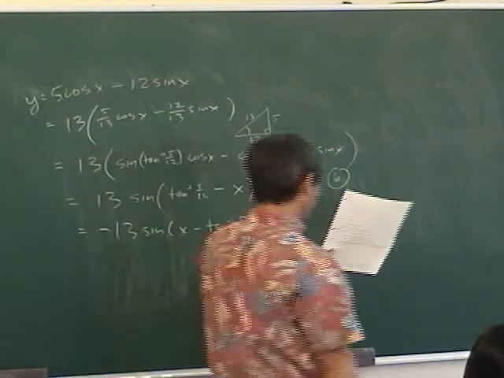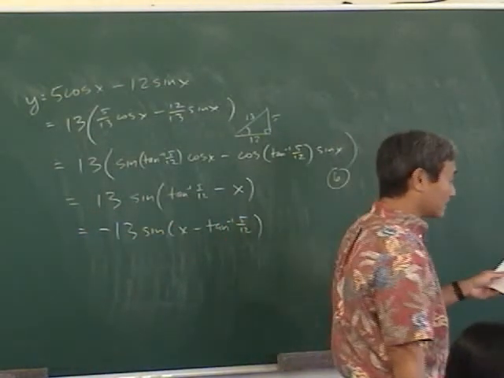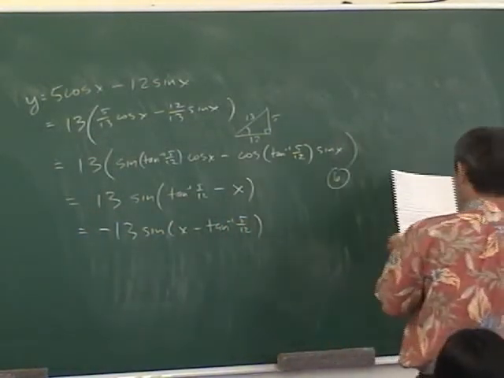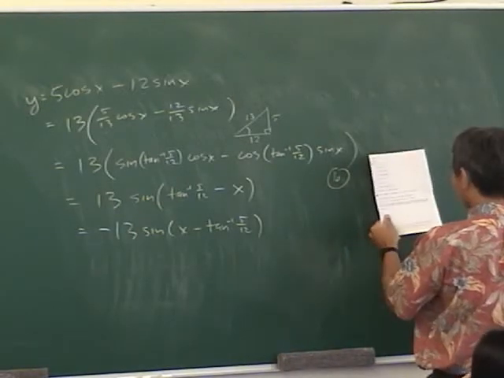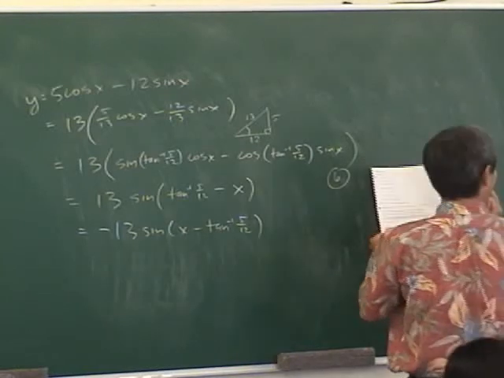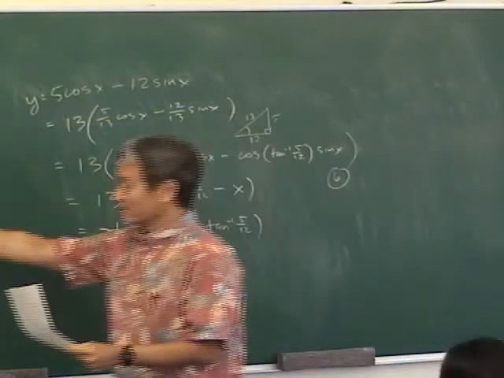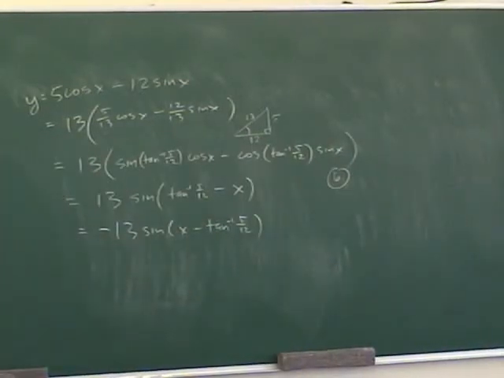Okay, so let's look at number 6. I think this one's going to be on the next quiz or test right here. In fact, every year I put it on, except I change it. A poster is 3 meters tall, and it is pasted to a wall directly in front of you. Just like here, this is a poster. The bottom of the poster is 2 meters above your eye level. Okay, so it's like the poster is up there, though, right? Okay? How far from the wall should you stand?